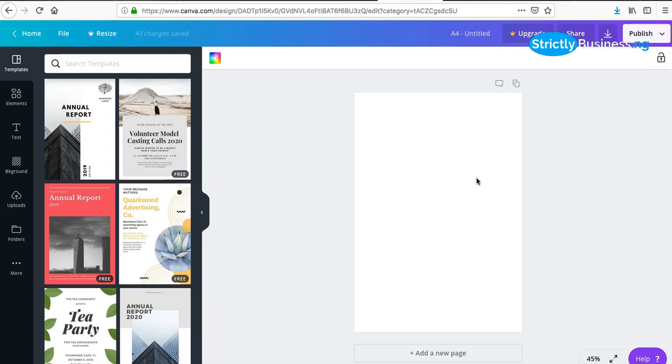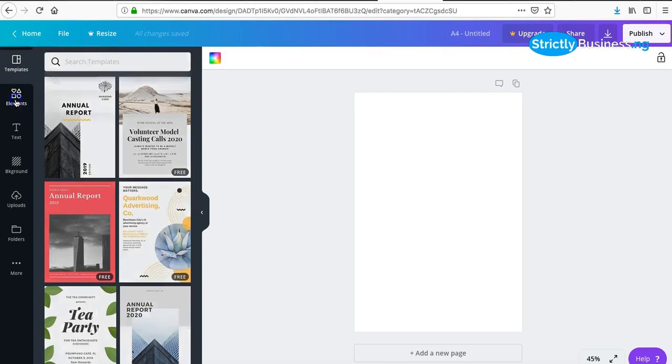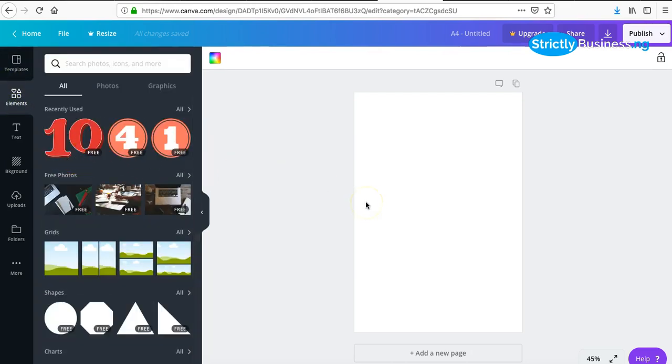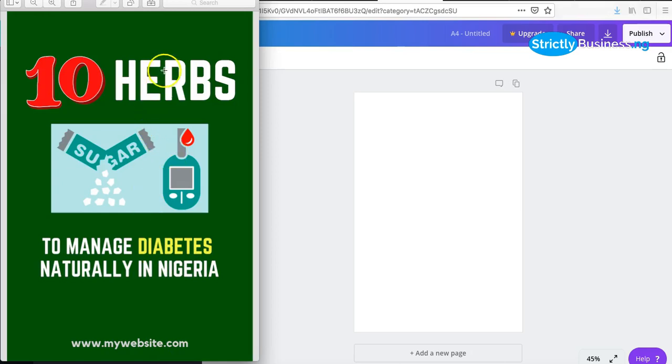I already gave you a site where you can combine the documents. I will do everything practically so that you will see it here now. So let me create a template. Let me add elements. You will see how beautiful everything will come out now. If it is health, don't forget our cover is like yellow, green, red, yellow. Those are the three main colors. I can just do green and yellow here, but I do green and red.